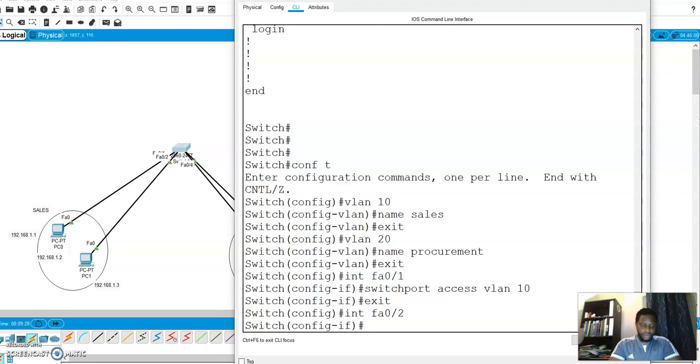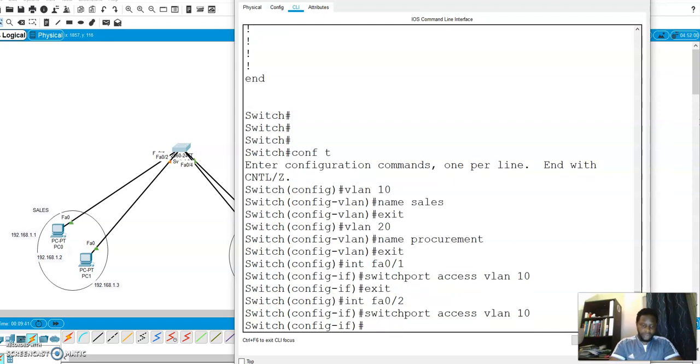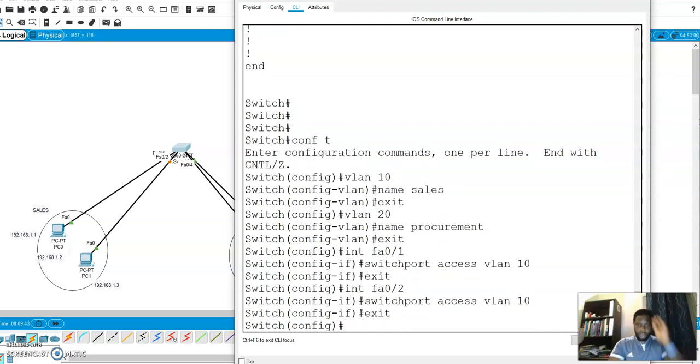I could actually do a range for that as well, but let's do switchport access VLAN 10, sorry for that. So you exit as well. For the second one we have VLAN 20. So let's say int FastEthernet 0/3.